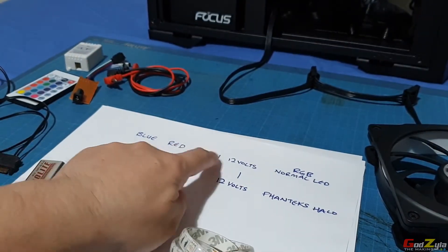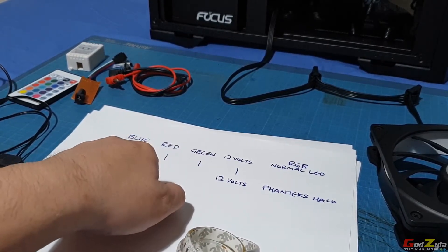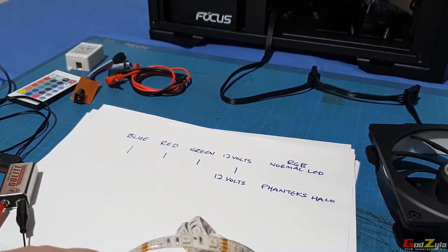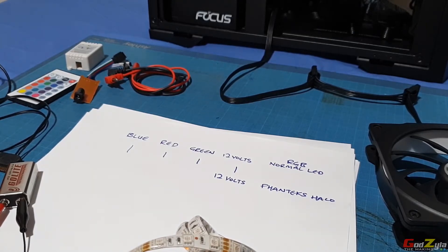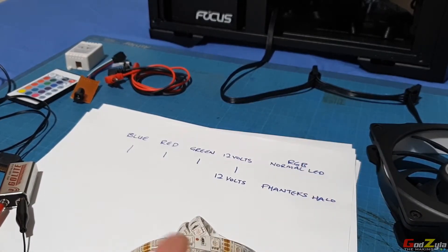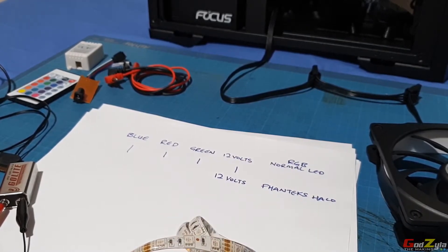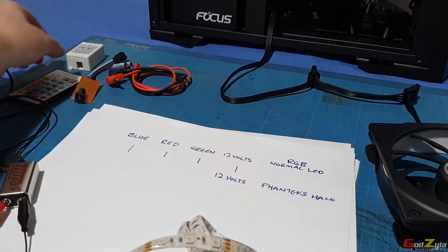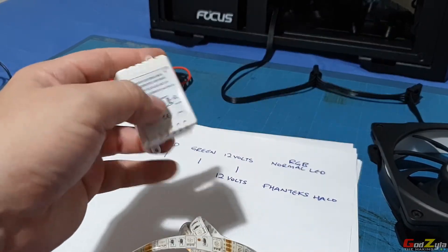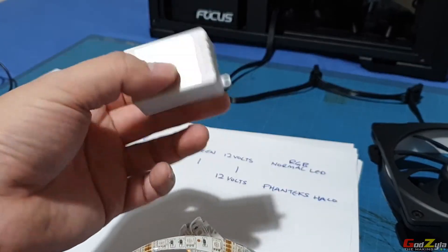So why do I have this chart over here? It's telling you that the first one is 12 volt, green, red, and blue as standard. I know a lot of people will just buy the industrial or commercialized RGB controllers, which are pretty costly. Disclaimer - I'm not discouraging you from purchasing those; they are professionally done. But people like me will always go the cheaper way, so this is what I got.